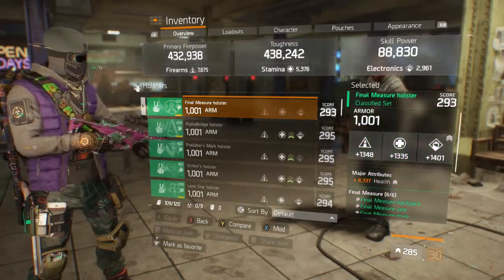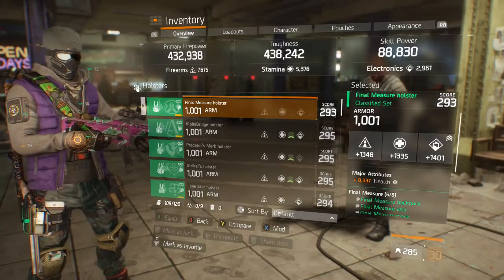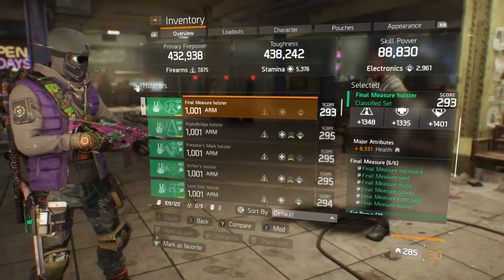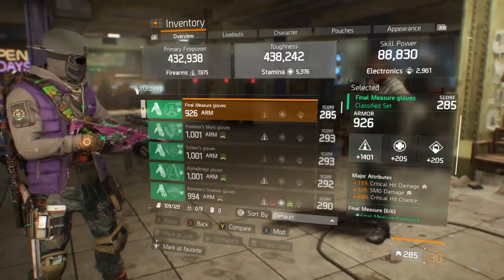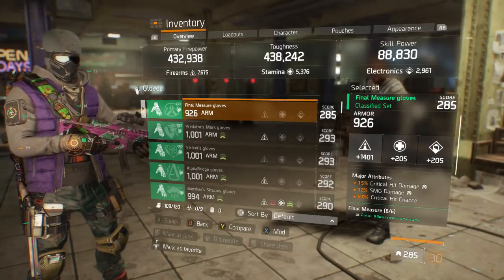And the holster is rolled for health. You can go crit chance on there if you want, but again, like I say, it's a team build. We will have a pulse on the team, so I don't need crit chance, which is why I've gone with health on there. The gloves are rolled for firearms, crit damage, SMG damage and crit chance. That's basically all you can do with them.